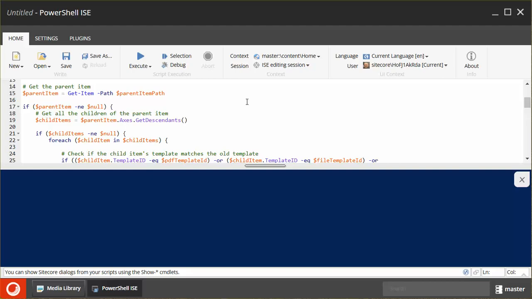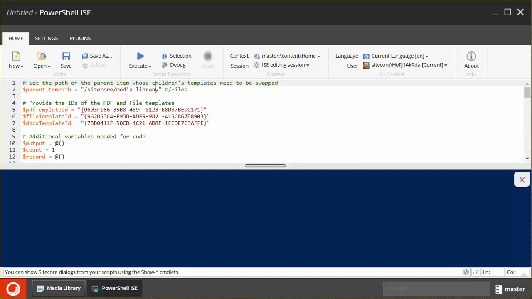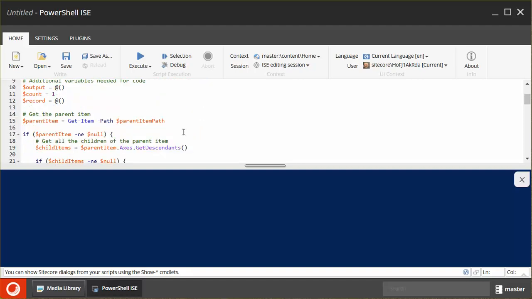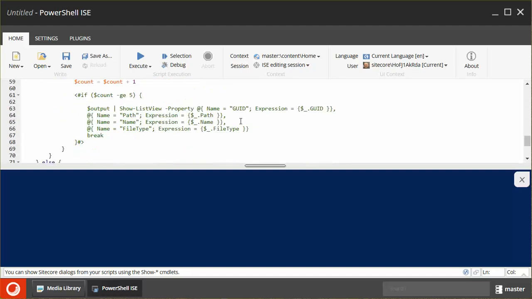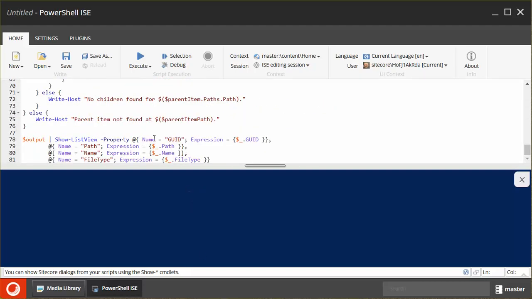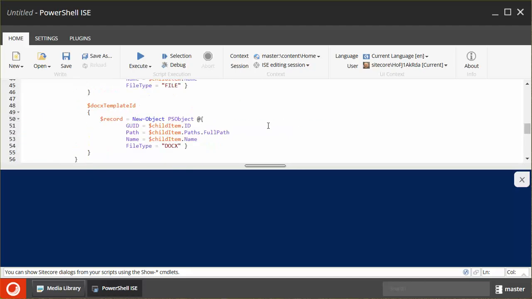Now, if it's something like the media library, I would expect that this would never be null because that comes out of Sitecore out of the box. But if I set this parent item to some subset under the media library, then I do want to check to make sure that it's an actual item, and this is the check. So if it's null, what it's going to write to the lower half screen is that the parent item was never found, and then at that point it would stop.